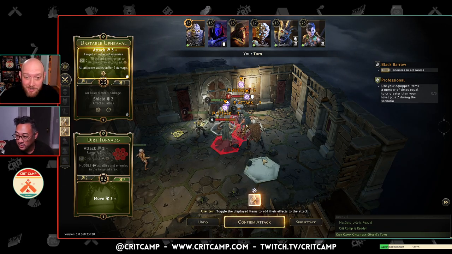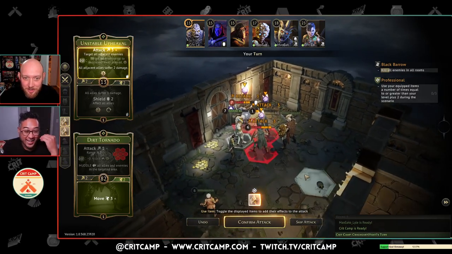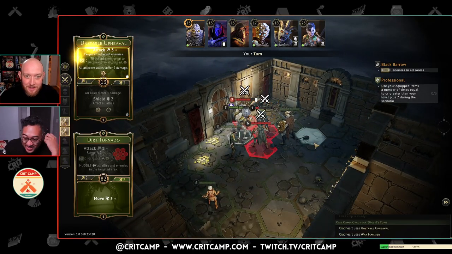People are going to get hurt. People are going to get hurt in life, Lyle. This is how dungeon crawling happens. Dude. We're going to confirm this. All allies suffer 2 damage. Okay.